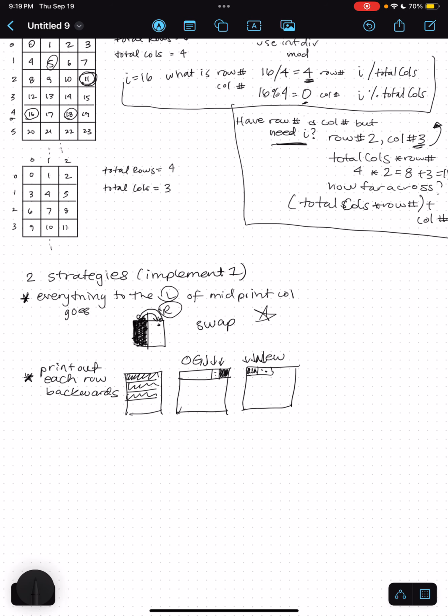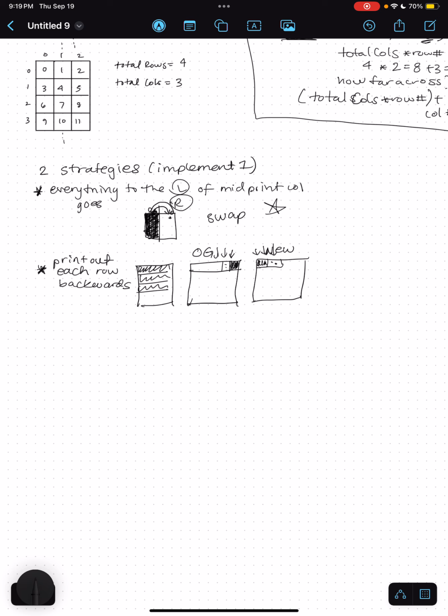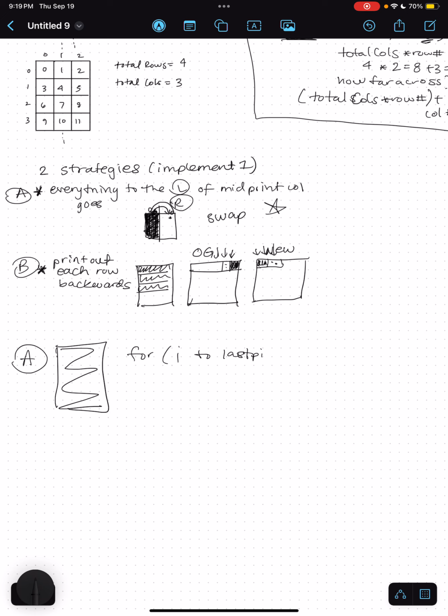That's because, let's call this method A and method B. With A, I want to go through my whole picture, so that's for I to the last pixel. I'm going to hit all the pixels here.